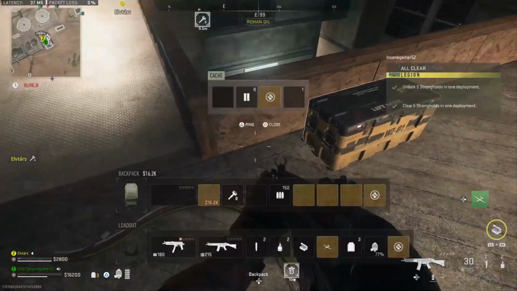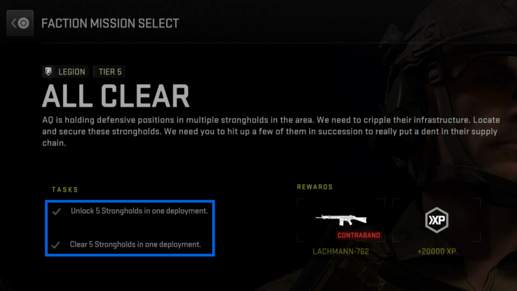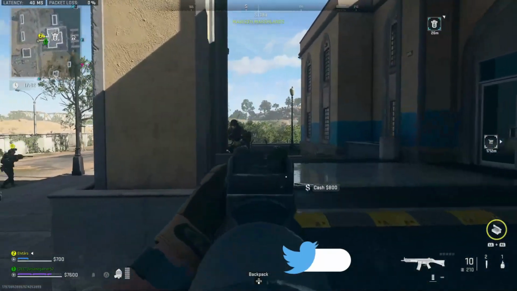Today I'm going to show you how to do the all-clear Tier 5 Legion mission in DMZ. Alright, so to complete this mission, you have to unlock and clear 5 strongholds in one deployment. This sounds kind of tough, but there's a couple things you can do to make it much easier.